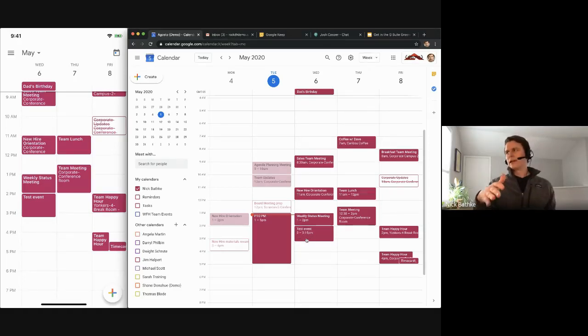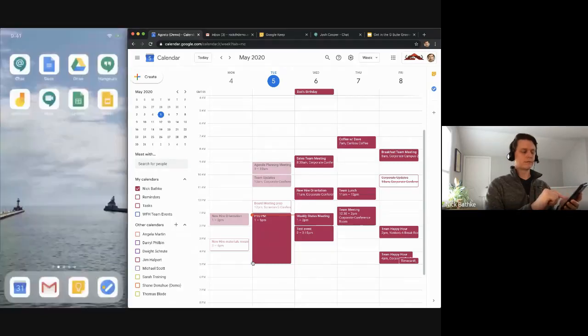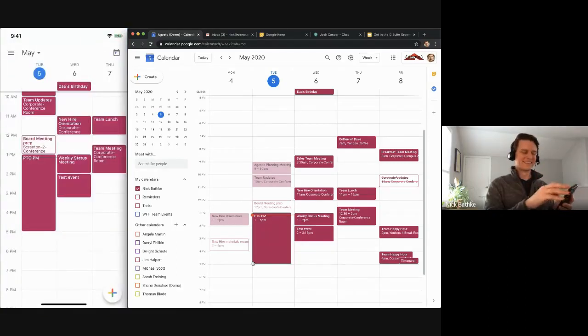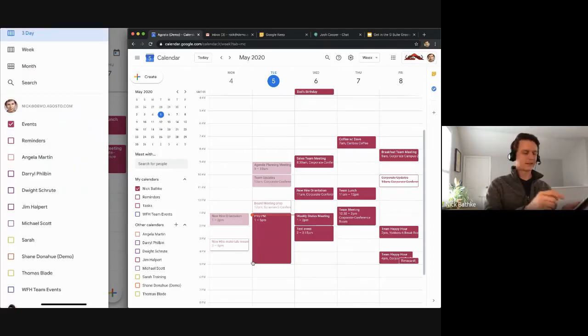The last thing I'll say is I can quickly check colleagues' calendars on the go as well. And how do we do that? That's a little bit more hidden, but as a reminder, on my desktop, as you look at my mouse there, I can see Angela's, Daryl's, Dwight's, Jim's, all of these calendars here. I've already added them. If I click into the hamburger menu on my phone now, again, you'll see that pop up. I'm going to click Show More under Nick at demo.agosto. And of course, why wouldn't it freeze for me? Let's restart that. There we go. Okay, now I can see Angela or Daryl. I can just click on any of their names.